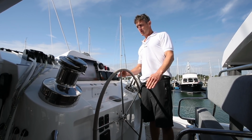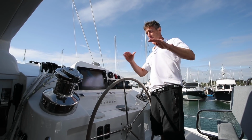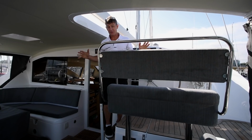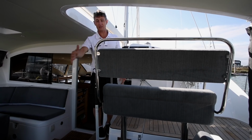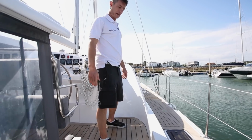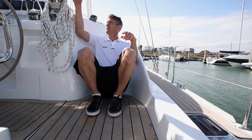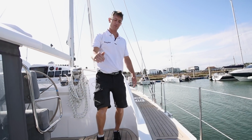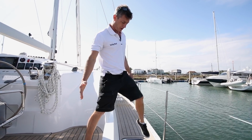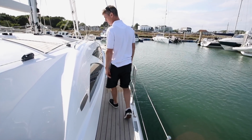Because of the relatively low freeboard, you can see even the boom is pretty low, the roof's kept low, everything's kept relatively low for a big cat. So the helm station is in contact with this protected cockpit area, and you've got 2 ways out to a big wide side deck area. You've got this area which you can sit in, out of the wind, which is pretty unusual, but it's nice. I like it, apart from there is a drop off the aft bit. A big step up on the side deck or step over here from the helm, and you're onto a wide, very safe feeling side deck.